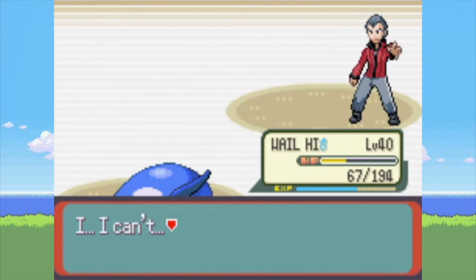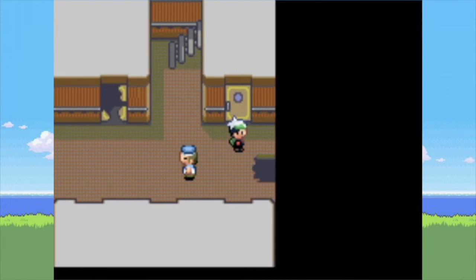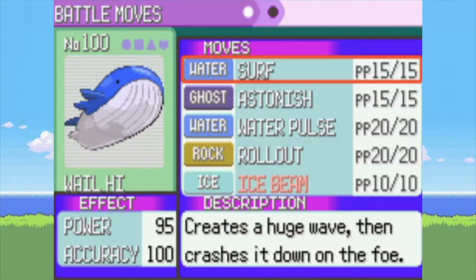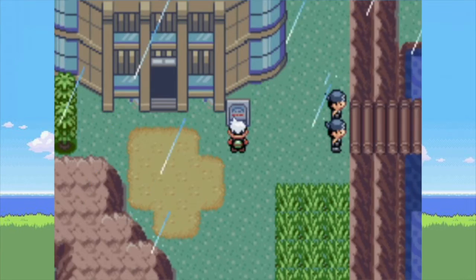With that battle finished, we next headed to the abandoned ship east of Dewford City, where we pick up the TM for Ice Beam and taught it to Wailord for Water Pulse, as we already have Surf. This is to deal with all those pesky grass types that we may encounter later in the run.